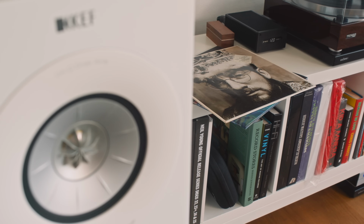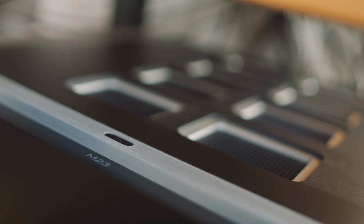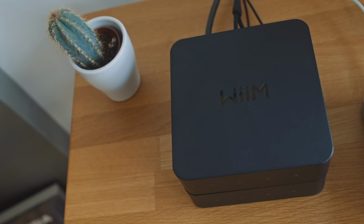And as for the hi-fi system into which I dropped the WiiM Pro Plus and the WiiM Pro, you can see it behind me. We've got the KEF R3 Meta, NAD M23 power amp, PS Audio preamp. Yeah, it sounds pretty damn amazing. In fact, I think that's a much higher caliber system than which most people would use with these WiiM streamers. So it really allowed me to pull the mouth open on what they sound like.